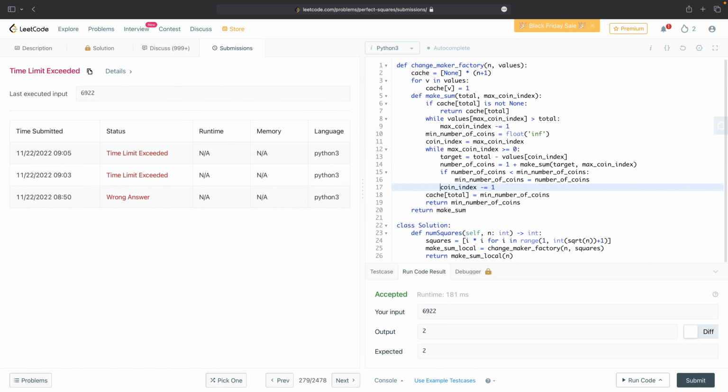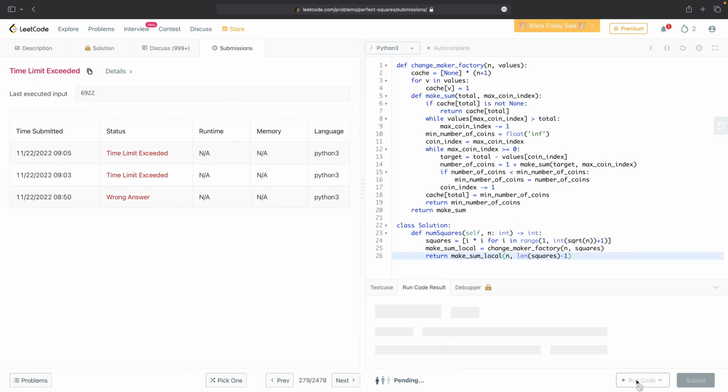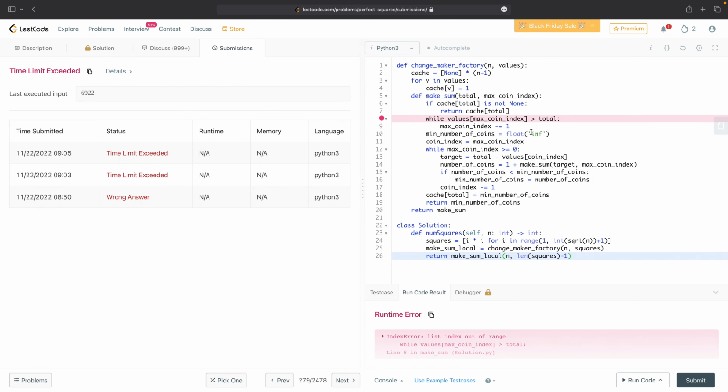This is just going to be coin index. And the thinking here is all this does is bound it to a sensible range of coins quickly. So I don't have to start scanning all the way from the end of the coins every time.